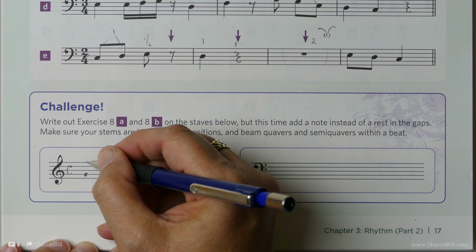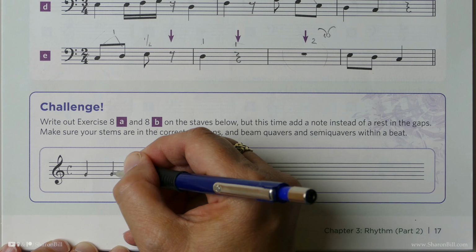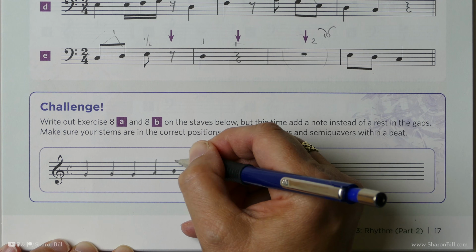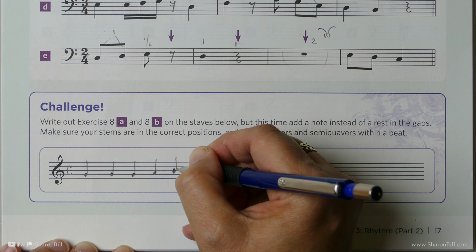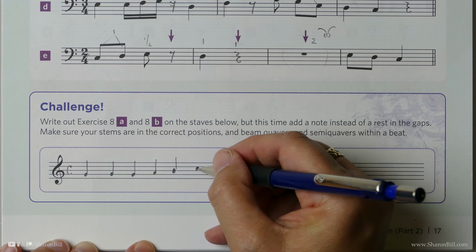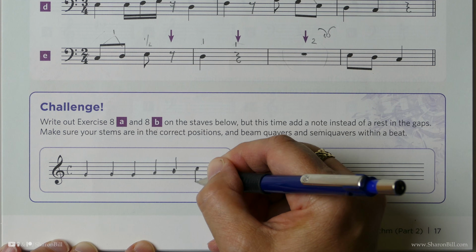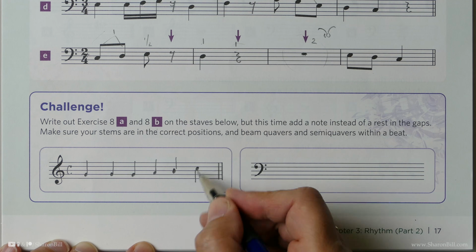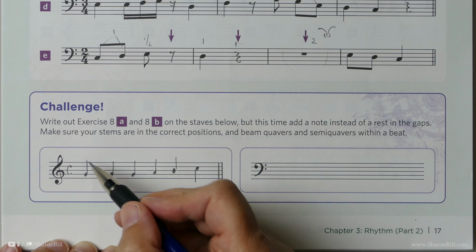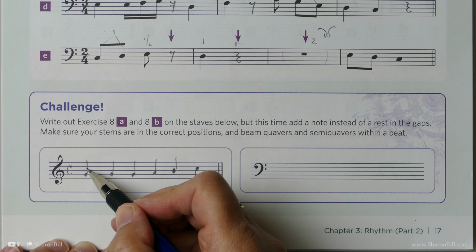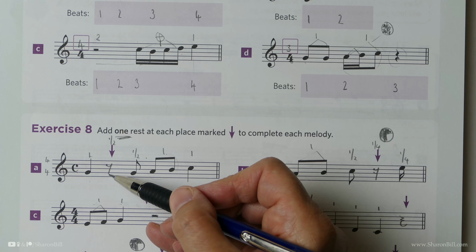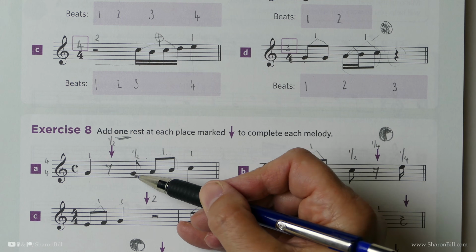So we need stems, and all of the stems are about the same length. So as the note heads go up, the stems are sort of shadowing that. But remember, past the middle line, just copying what's there, the stem comes down, because that's the line where everything changes direction. Now, this is a crotchet that stays as it is. This was, if we go back, a quaver rest. So it's going to become a quaver note and a quaver note.